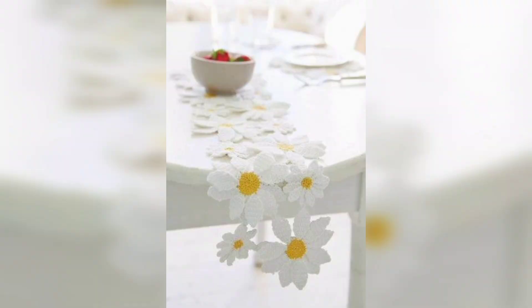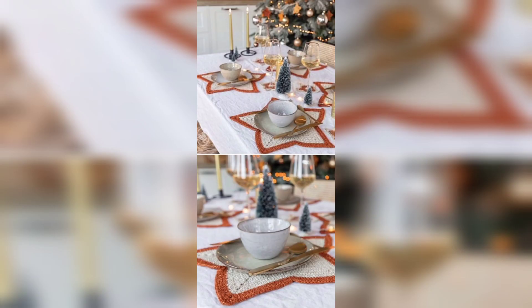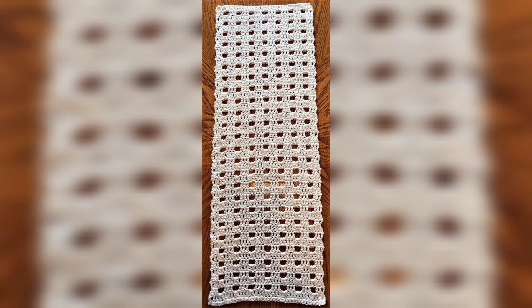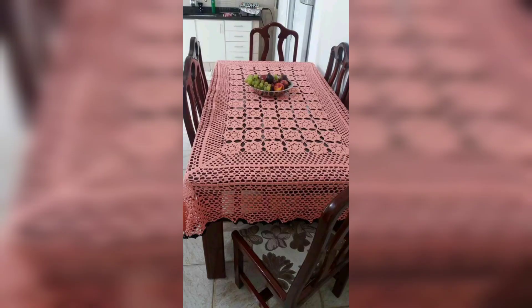The table is very important for sitting and serving food. The decoration of the table is very important. This is a spider's web table topper — very attractive — and the circle types with white crocheted colors and styles, rectangulars, and other things. The main ingredient used is yarn for making a crochet design.